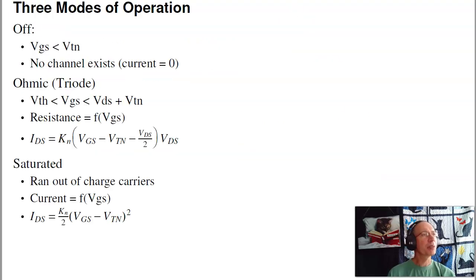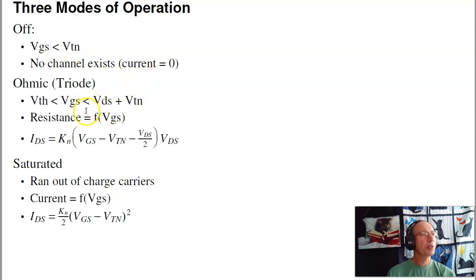So going back to MOSFETs. A MOSFET has three modes of operation. So again, this is like a transistor. If I have a circuit, it's a little bit annoying: I've got to figure out which mode it's in. If it's off, that's easy. If there's not enough gate voltage, there's a thing called the turn-on voltage. If the gate-to-source voltage is less than the turn-on voltage, there is no channel. If there's no channel, there's no current.